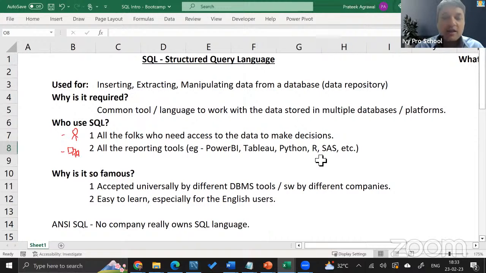By the end of the workshop today, you should be able to analyze a decent size of data using SQL scattered in multiple different tables. Again, the assumption is that nobody knows anything about SQL. If you know something about SQL, good bonus for you. If you do not know anything about SQL, it's all right. Just stay with me, and you'll be able to do all these things. And we'll also try and have some hands-on during the session today.